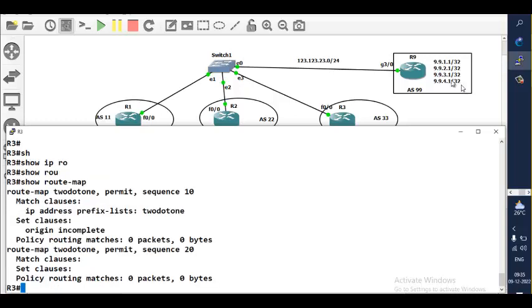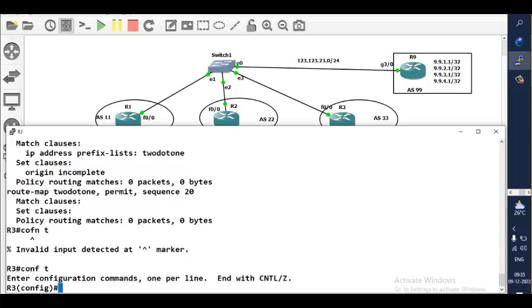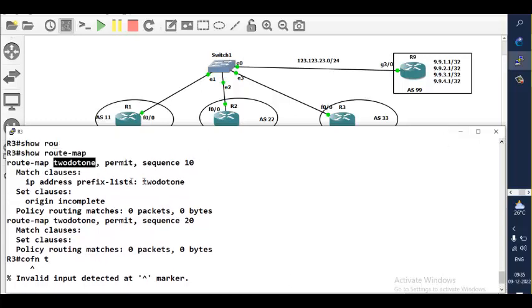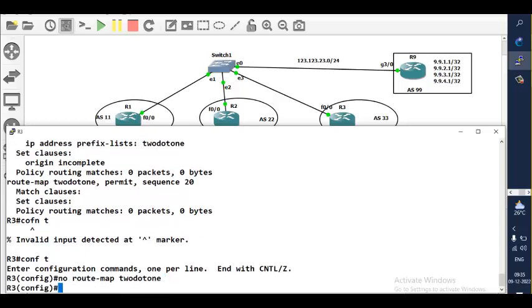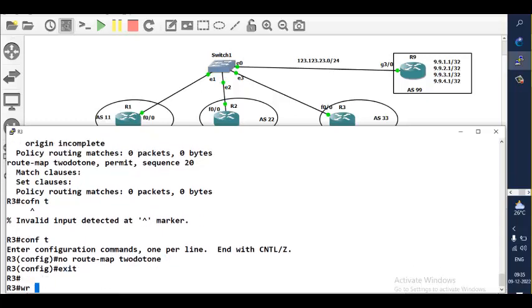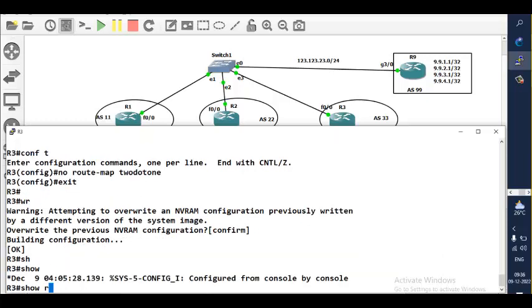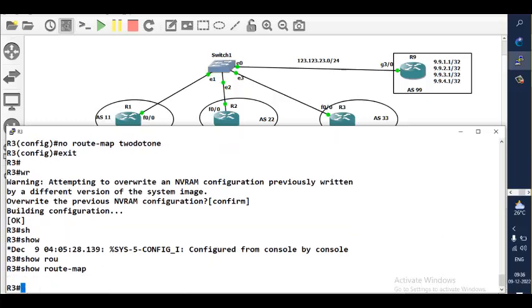We do have a route map 2 to 1, something like that, but we are not using it anyway. So for my satisfaction, I would like to remove even that. All right, done. Show route map. No route maps.